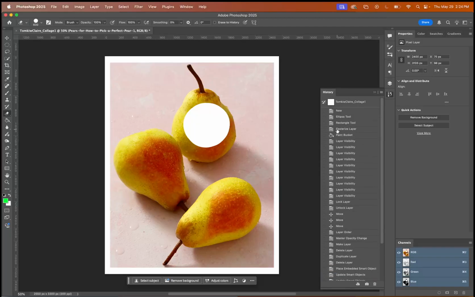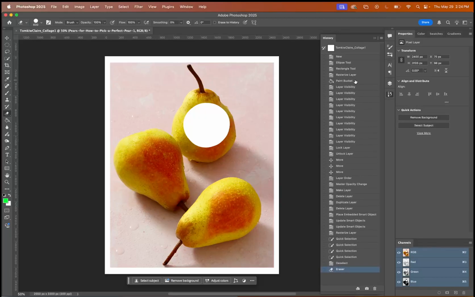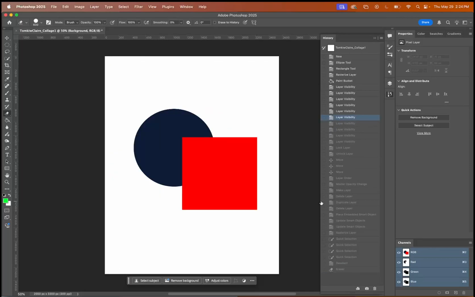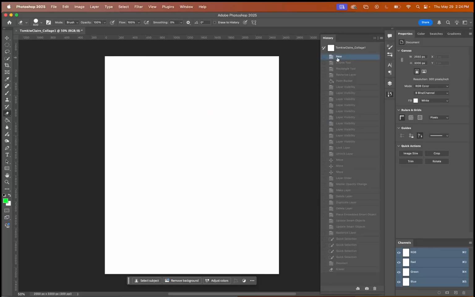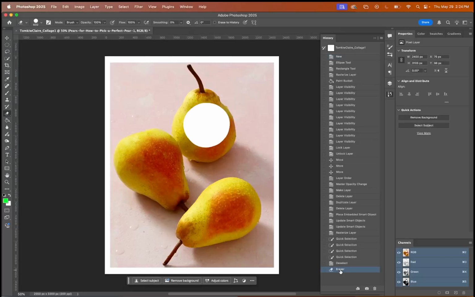and then you go to your history panel, which is going to be how you can see every step you've taken in this. Oop, and I'll lengthen this. Every step I've taken in this file so far, I can see and navigate through. So I can go back to the circle and the square. I can go back to when this file was just open, or I can hop all the way back to my eraser. It only logs a certain amount of these.